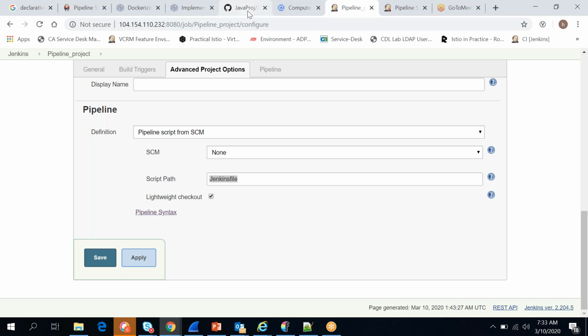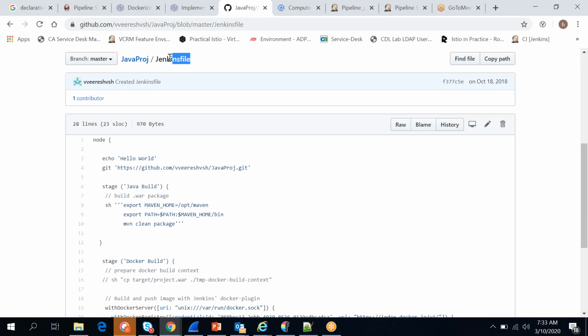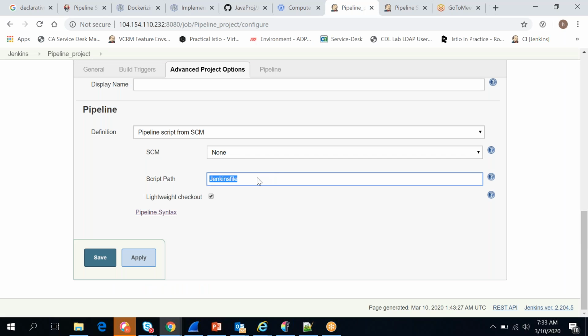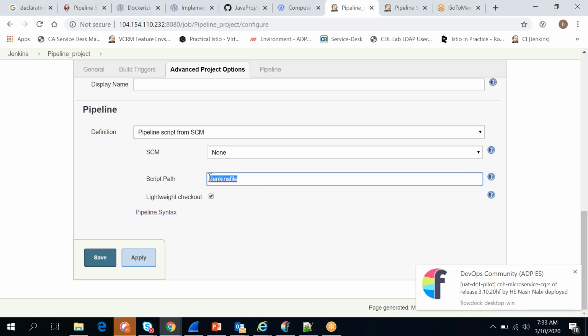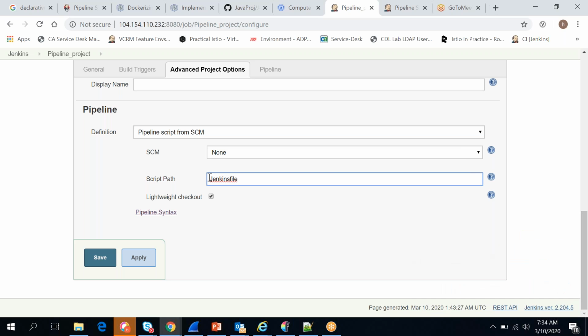In your repository, it should be of the same name, Jenkinsfile. I can provide a different name, but the same name should be used here in the script path. So once the build starts, it will start checking for this Jenkinsfile, and whatever is written in the Jenkinsfile, it will start executing step by step.